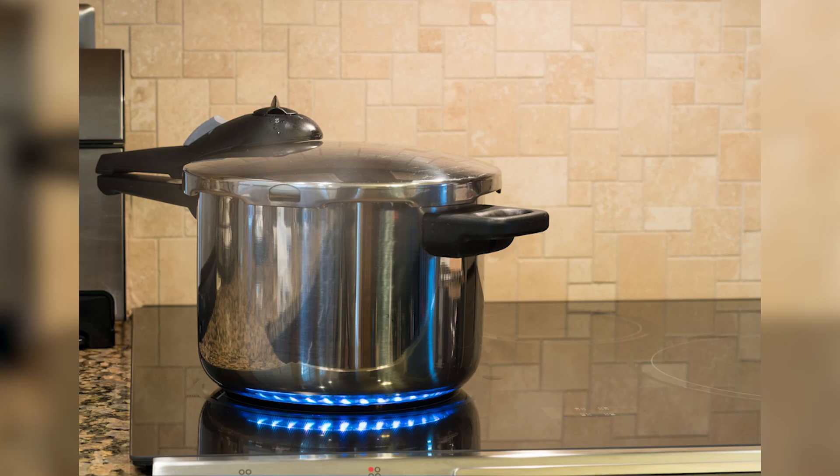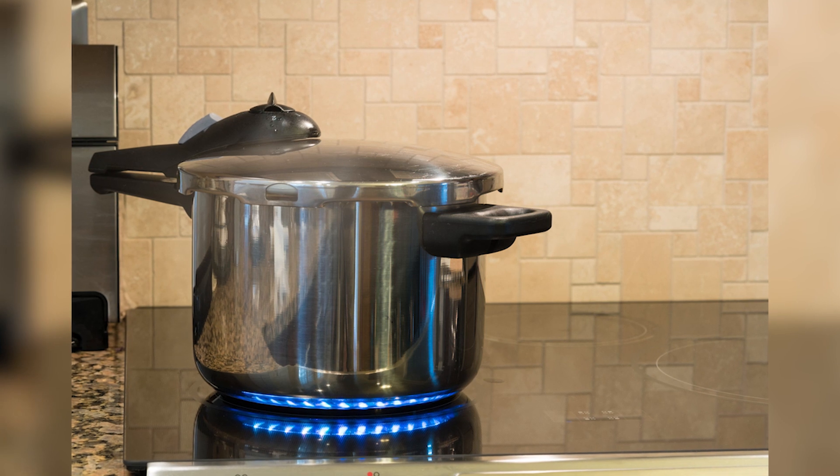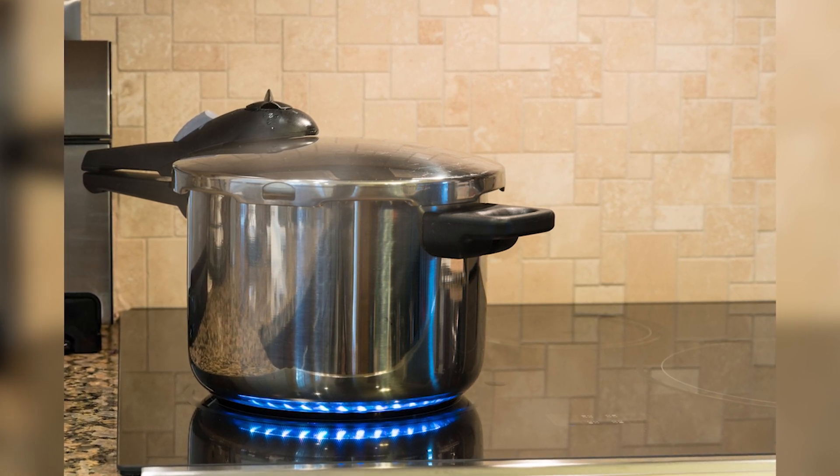The best and correct way of using a pressure cooker is: when the whistle starts hissing — it is not actually letting out steam yet, but hissing means it will soon give out whistles — at that stage you should reduce the gas input to the pressure cooker. By reducing the heat input, the hissing never gets converted into escaping steam, because escaping steam is inefficient for the transfer of heat inside the cooker as well as for the environment outside in the kitchen.